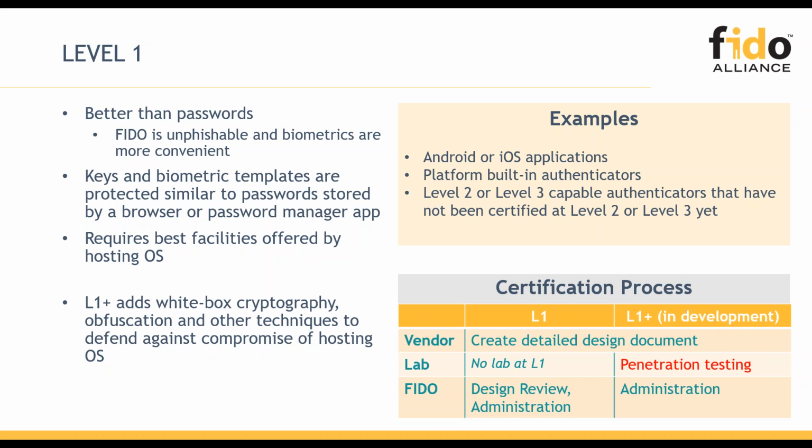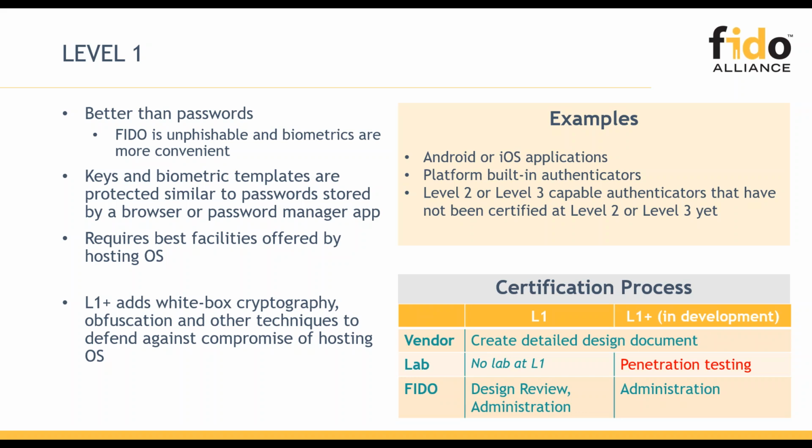The process for level 1 is very simple and basic. The vendor at both 1 and 2, level 1 and 1 plus, create what we call a detailed design document. So it's basic definition and documentation review. Although at level 1 plus, we do get into where the lab is required to do additional penetration testing.